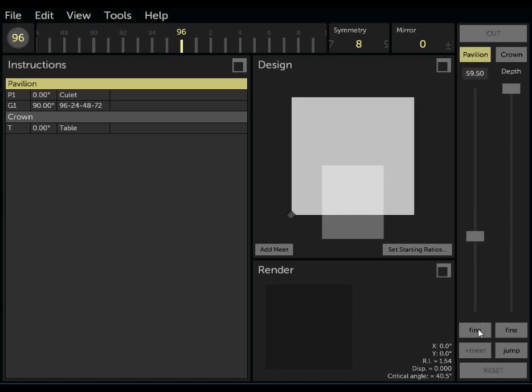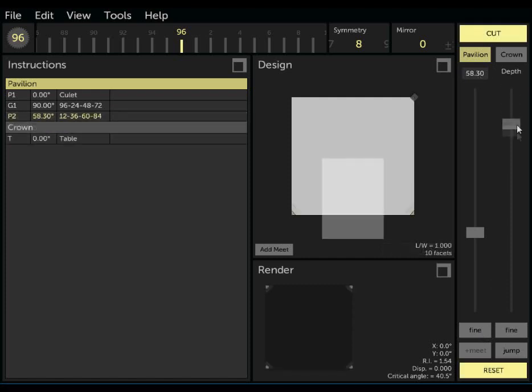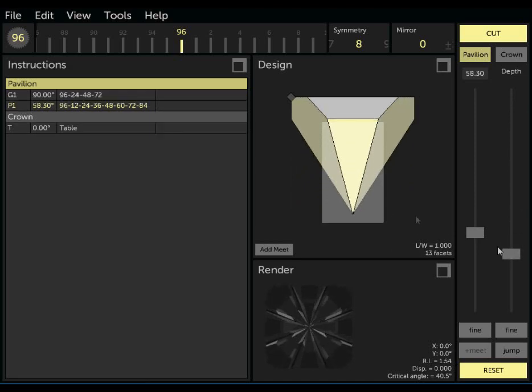or fine mode. Enabling fine mode changes the slider to a center detent and reset slider, which lets us change the angle with fine precision, but then when we let go, the slider snaps back to the middle, but our value isn't changed. So that lets us use the slider to keep going up and keep adjusting our angle. To go back to coarse mode, just unclick the fine button and our angle is unchanged. The depth slider is what brings in our cutting plane and actually makes the cut on the gem.